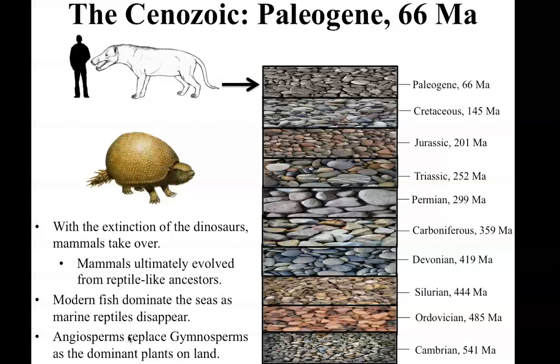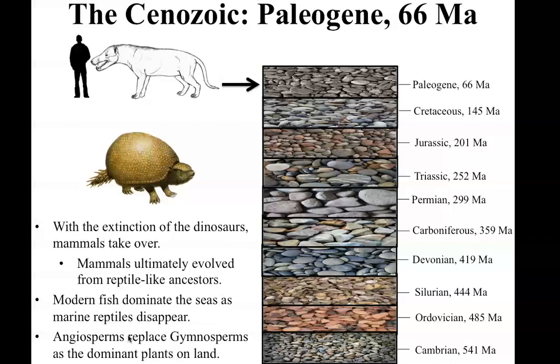So the point is, during the Cenozoic, mammals diversify into all sorts of different species, weird species at first, as you'll see, and then eventually becoming more and more modern-like. And the Earth has been dominated by mammals ever since the dinosaurs went extinct at the end of the Mesozoic. Okay, so the Cenozoic. So let's begin. This begins around 66 to 63 million years ago, give or take. And I mentioned that the dinosaurs are gone, so mammals take over.